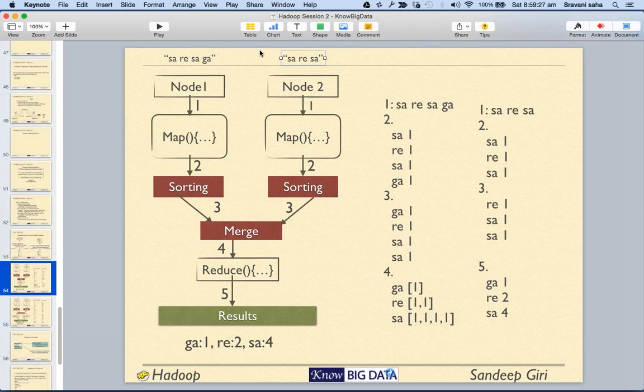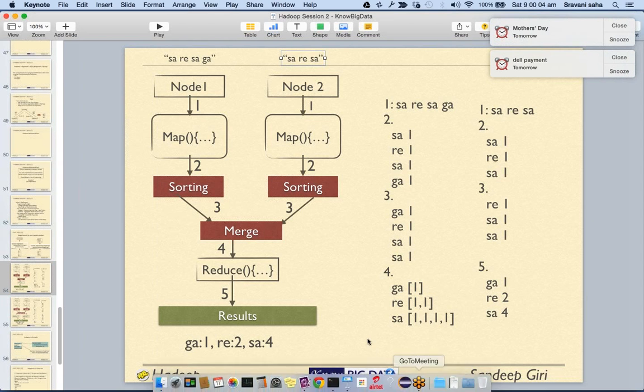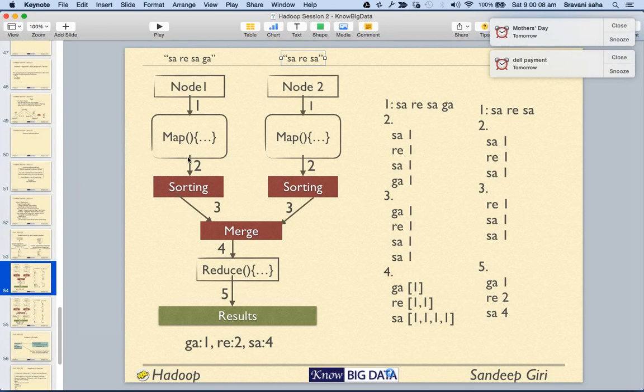So basically we have got 2 blocks. It's a 200 MB text, 2 blocks, block 1 on node 1, block 2 on node 2, and whatever map function we gave is run against each line of the input, and this map function converts each line into key value pairs. Whatever key value pairs we get are sorted by each of node 1 and node 2. Once that sorting is done, the merging happens on the third node, and after merging, each key and all its values are passed to your reduce function. And then the results are again stored in HDFS.